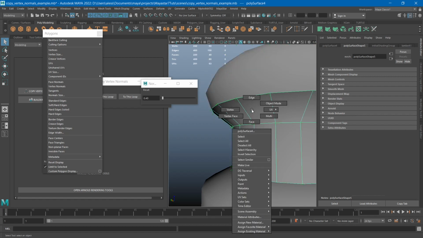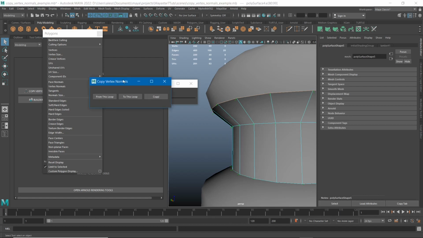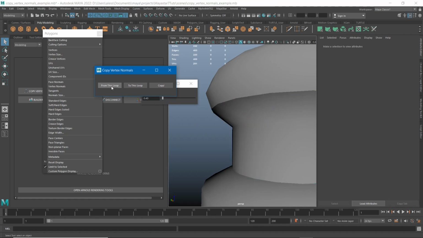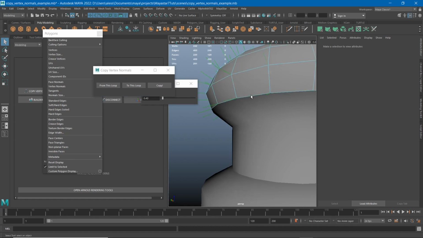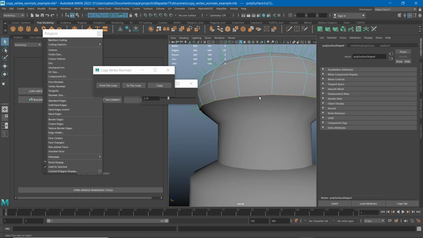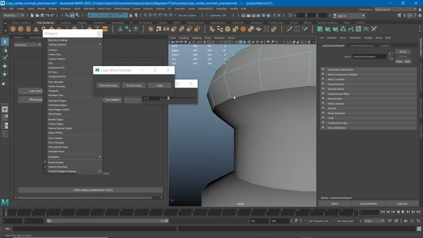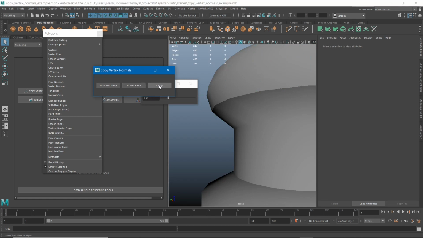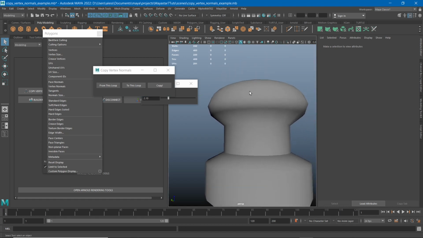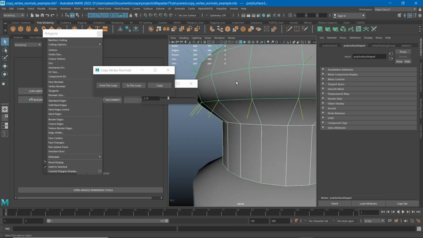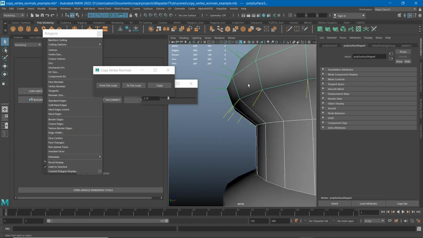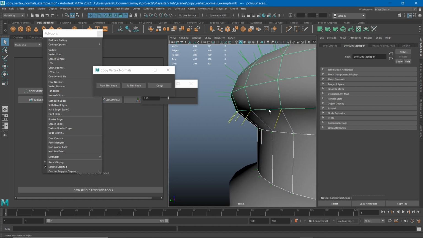So we start from here and we go to edges, double click, and in this little window we do a from this loop. Okay, that's stored. Then we do the same thing here on the top side, double click. It doesn't really matter on which one you're going to double click. The script is going to take care of choosing the right vertex to copy the normals to and from. Now we click on this loop, and once we have done that, we do copy. And there you go. Now this shading has both objects with the normals pointing in the same direction. That's why you no longer see the actual seam over there.